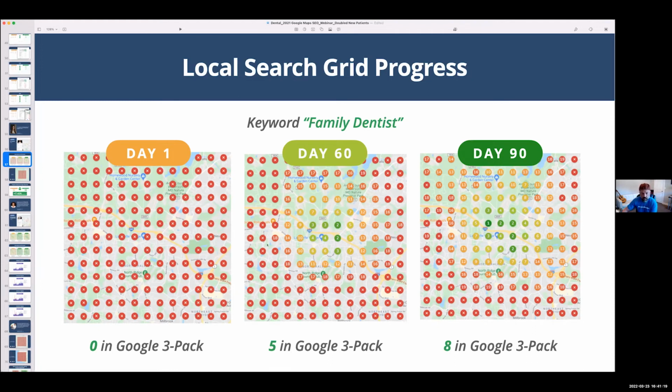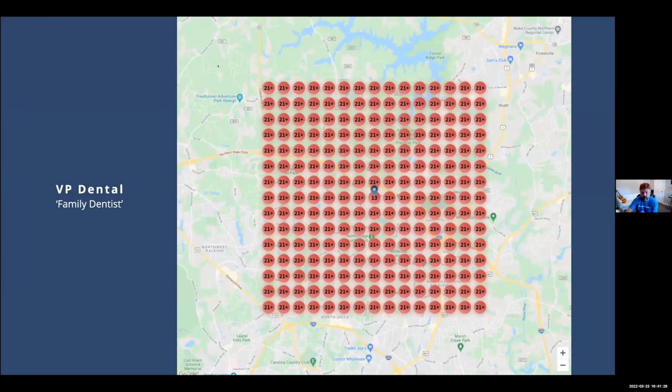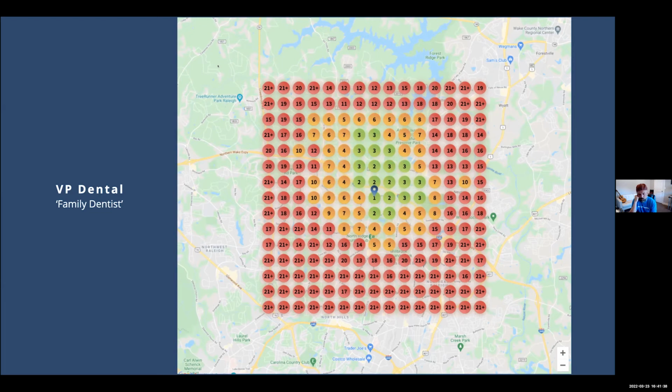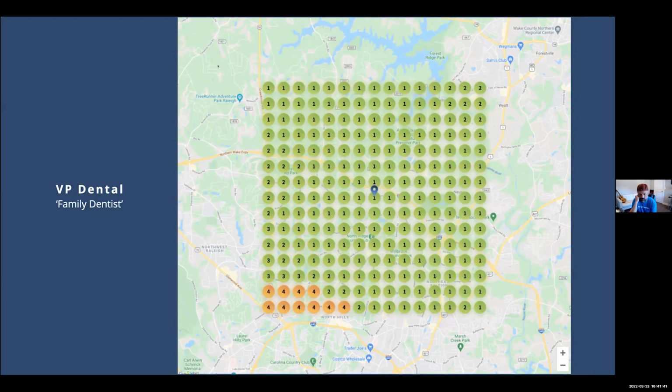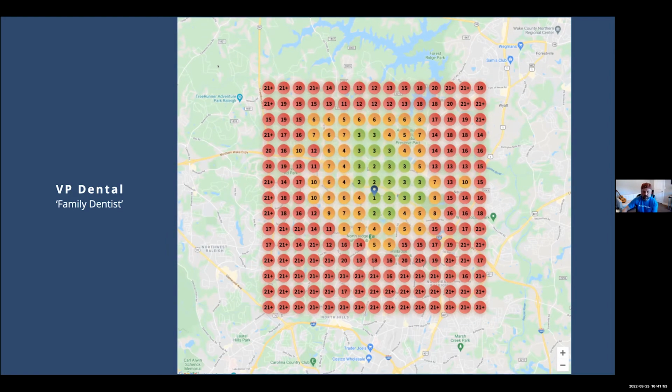Probably need to update the slide, but, oh, actually, no, I did it here. Let me show you this grid again, this map again. So this is the first year, all the monthly listings. I ran quite a few of these as I watched it grow over time. You can see it built quite a bit, right? Now where it took several months. So you kind of see how it works.